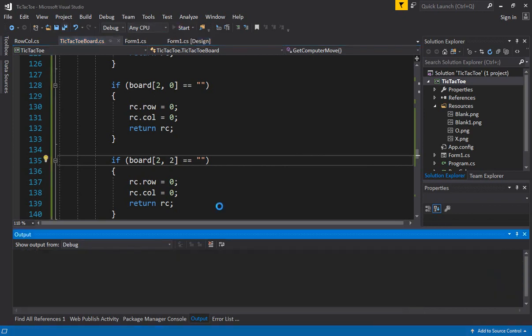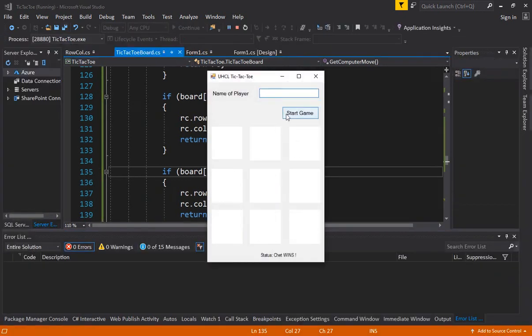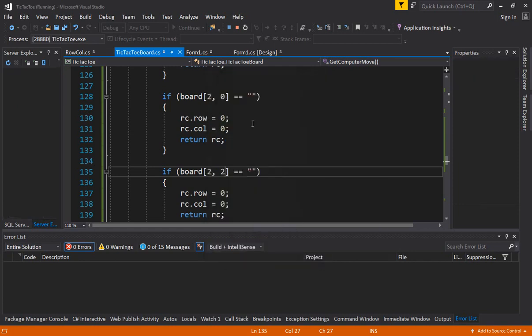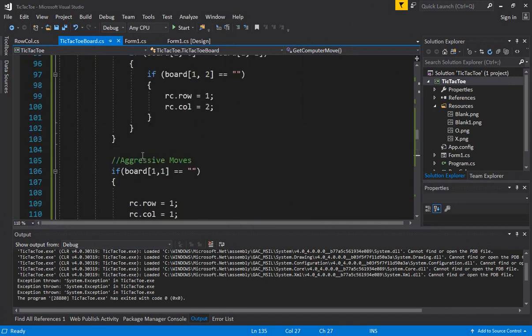Alright, let's run this and start the game. Let's see if the user takes a move. So the computer will automatically take this move over there. Now what if a user makes this move? Oops, why is the move not allowed? So looks like this is happening because the computer is trying to make an illegal move. So let's go and check this logic again.